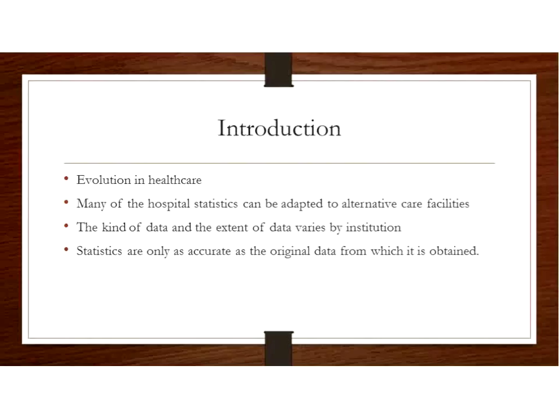Most of the statistics we're discussing are coming from hospital healthcare statistics, but there has been an evolution in healthcare in reference to how much utilization is attributed to hospitals. One thing is that hospital care is more expensive than ambulatory care or care that's done on an outpatient basis. So there has been an evolution.